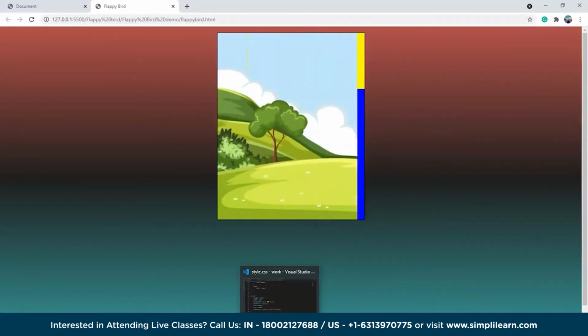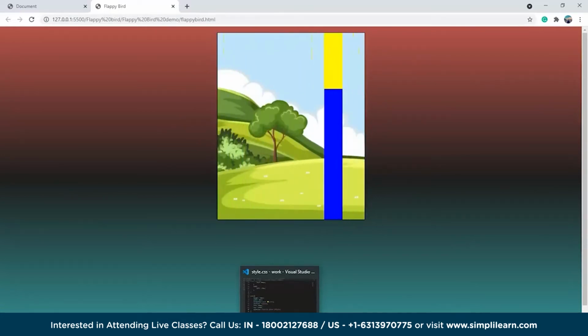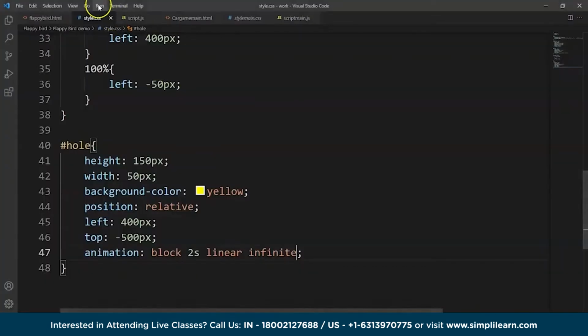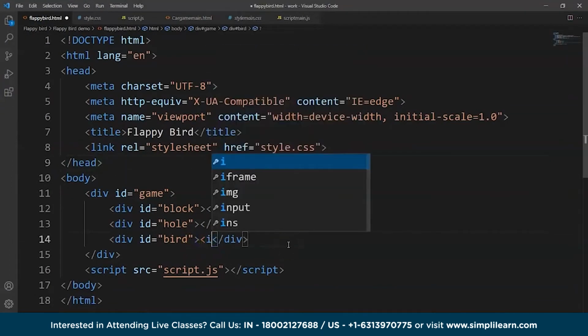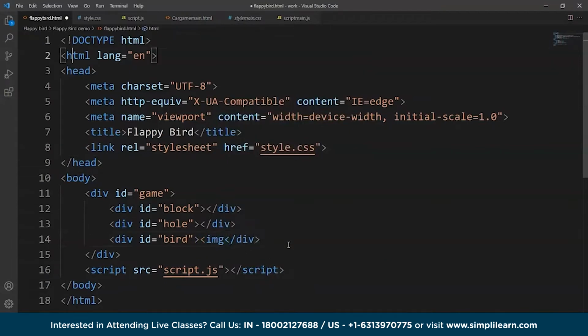What we'll do is we'll add an image to our HTML file for the bird. So we'll write here inside the HTML file, where the ID is bird, we'll write here img, src is equal to bird1.png.